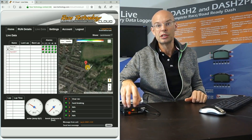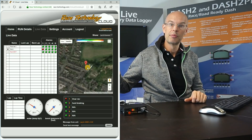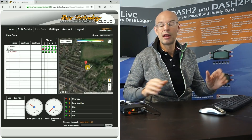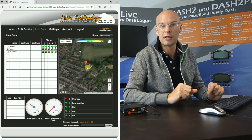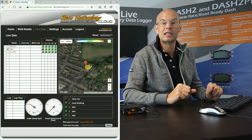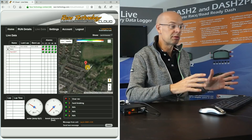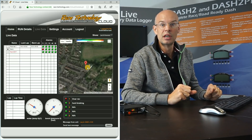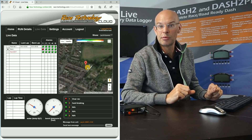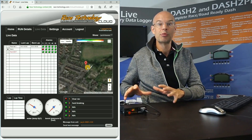Although this unit is on the bench in the office, we're transmitting over the GSM network, over the internet, and then back to this PC. This PC is very close to the unit, but in fact it could be any distance apart — the other side of the world, a different country, on the pit wall, or sitting in the office. It doesn't make any difference; all the information is live on the internet. This PC happens to be on a hardwired office connection, but it could equally be a laptop with a GSM modem, a mobile phone, or a tablet — any device with internet access can view all this live data.